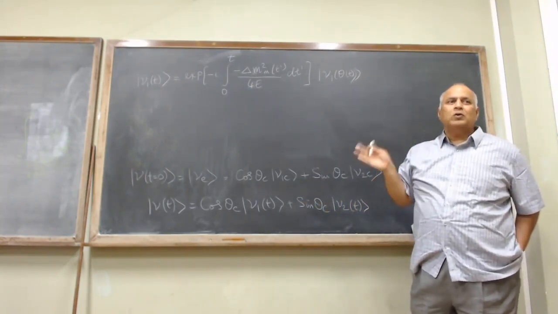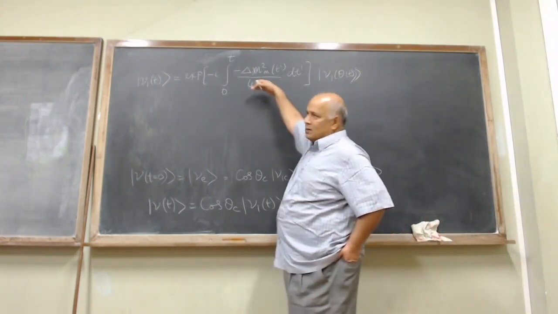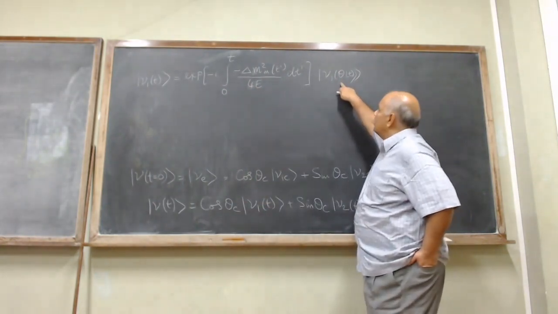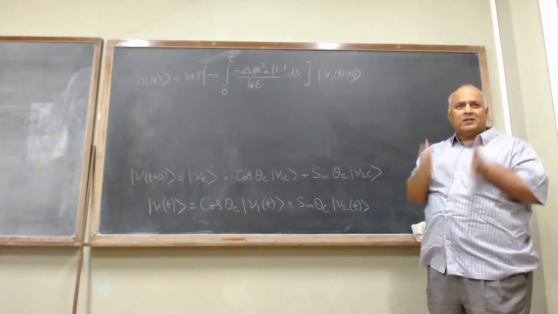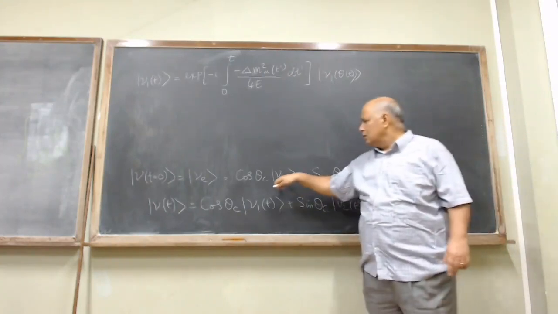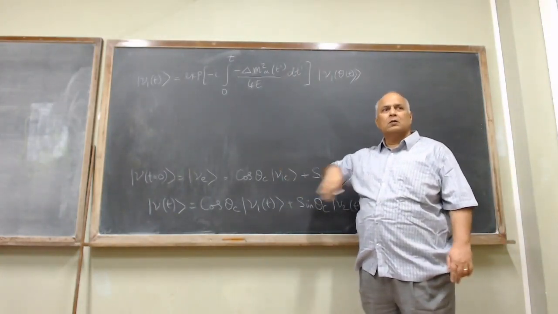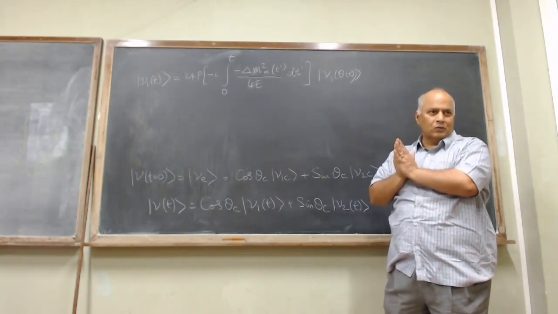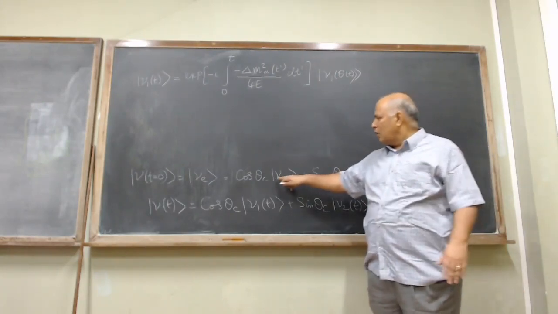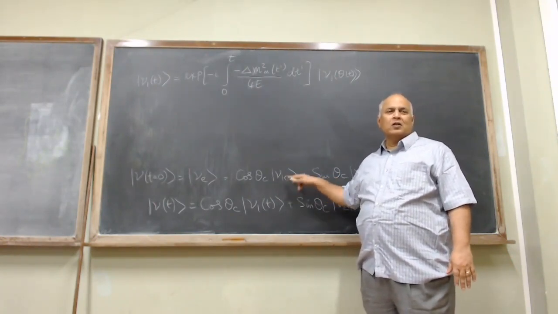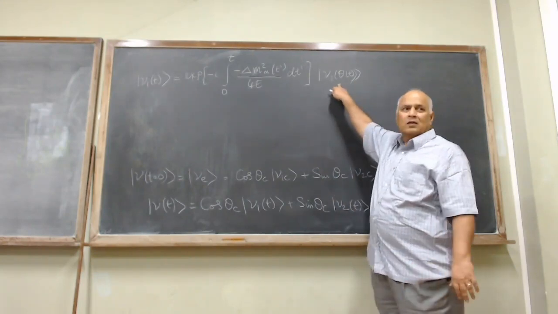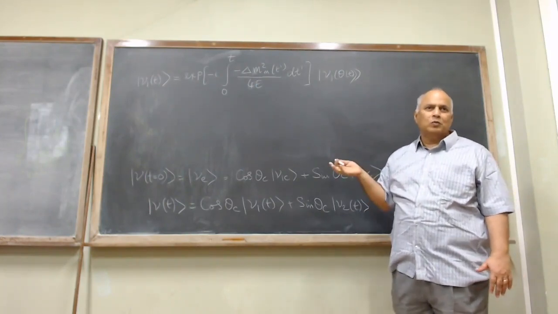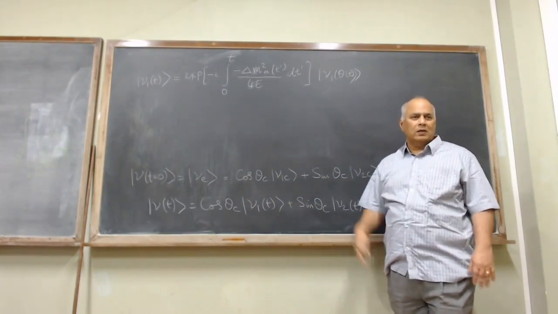So, there are two evolutions you have to worry about. One is this evolution coming due to the phase. Second is that the basis vector itself is not the nu1c basis vector. It's a new vector expressed in terms of the constant basis vectors nu e and nu mu. This is cos theta c nu e minus sin theta c nu mu, whereas this is cos theta m nu e minus sin theta m nu mu, where theta m is different from theta c.